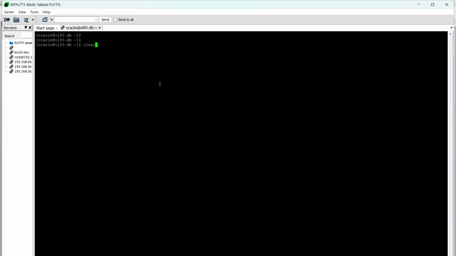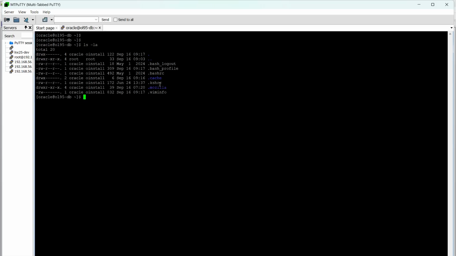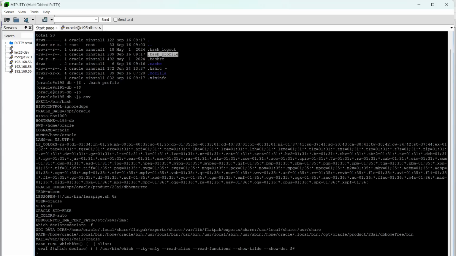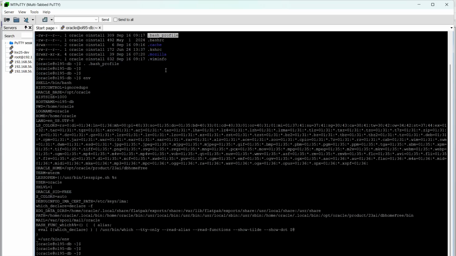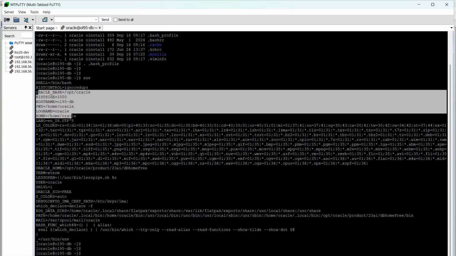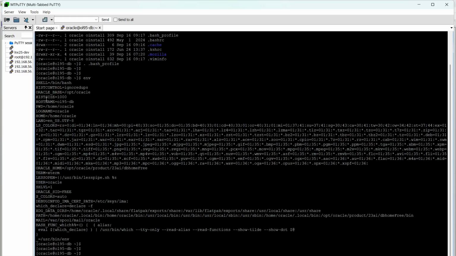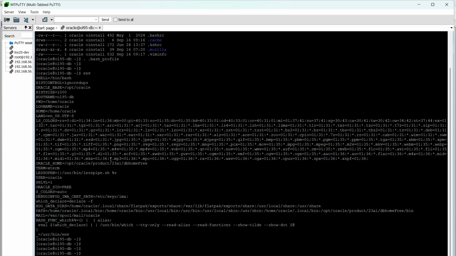After that we need to run the script, and in env you can check whether all these variables are set or not. Oracle base, Oracle home, yeah, all these are set.